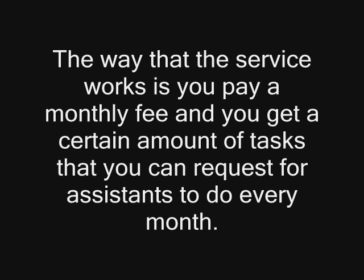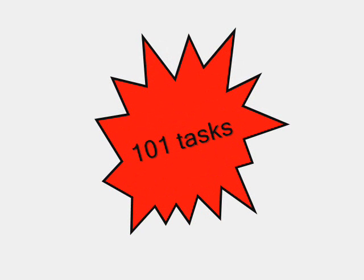If you're listening and you don't know how you could use an assistant, maybe you don't have, let's say, a business and you're not sure the different things that you can use an assistant for, I thought I'd go over some of the different things that I use an assistant for. I'm going to go over 101 different tasks that I've used just to get your mind going and also just to help you see the possibility that's out there when you're working with somebody.